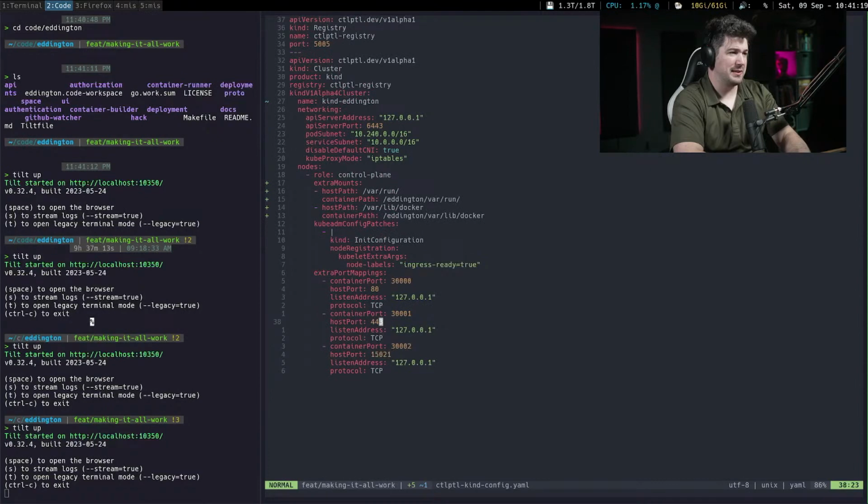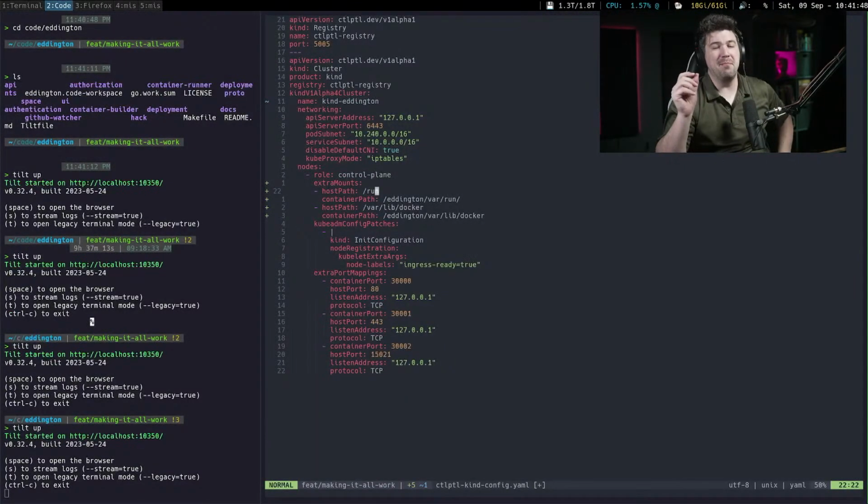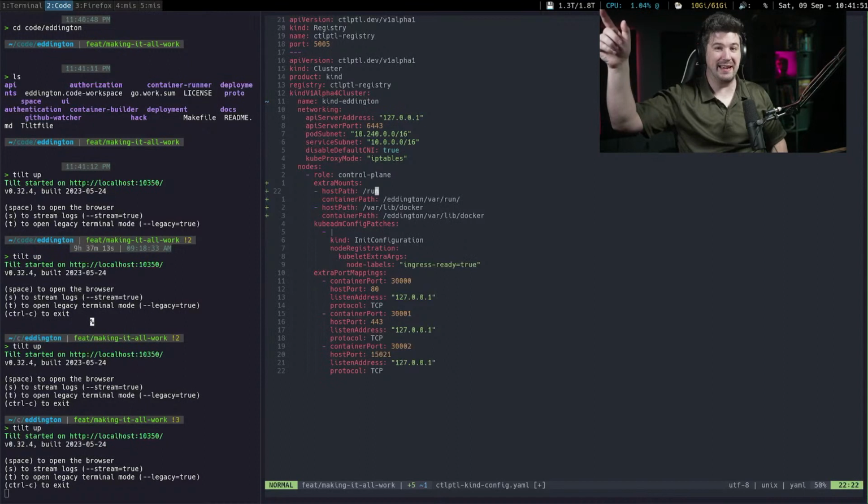Here, we're mounting a symlink, which is probably our problem. Instead of just var run, we're just going to mount run. And we're going to mount run into the same place that we were mounting var run. So instead of mounting the symlink, I am mounting the host socket into the container eventually.